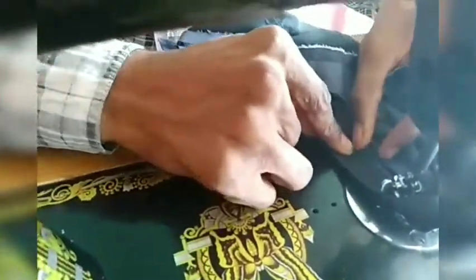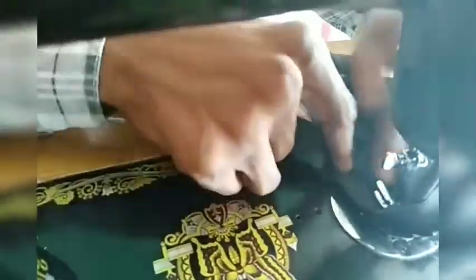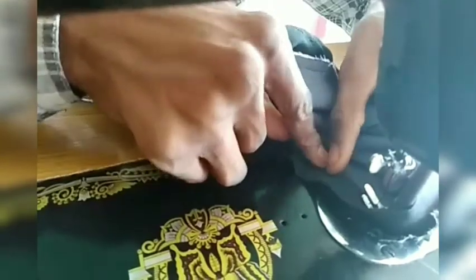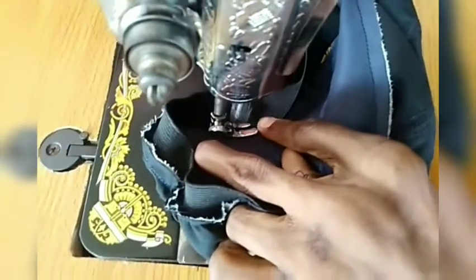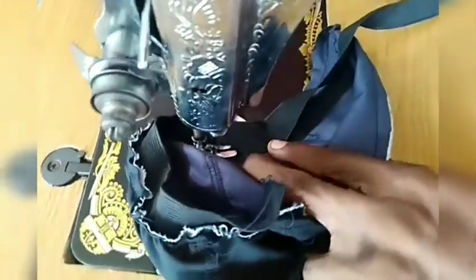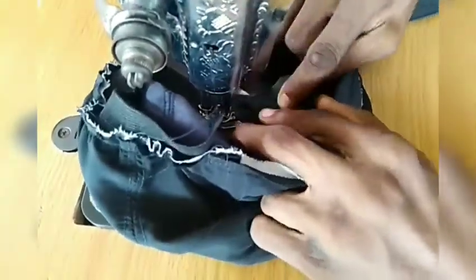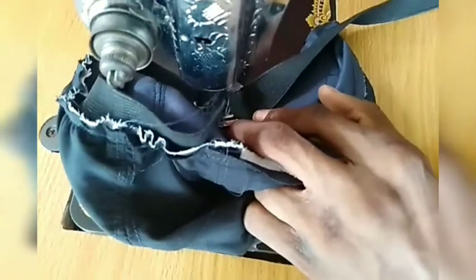It flaps very well. At this point you can see what I'm doing now. Now make sure it flaps in this other place. You can see sewing everything. Make sure it covers carefully and close to the brim.